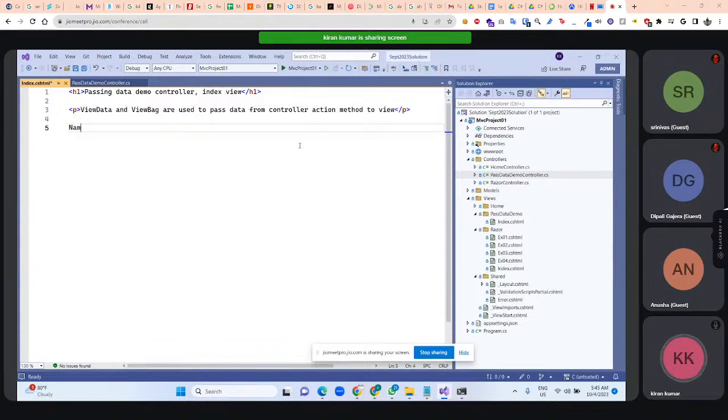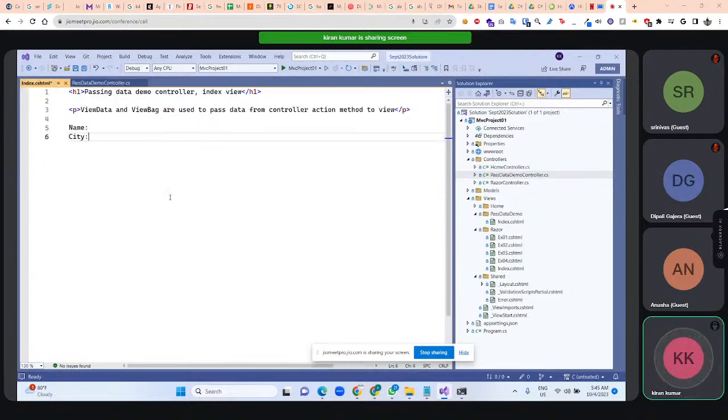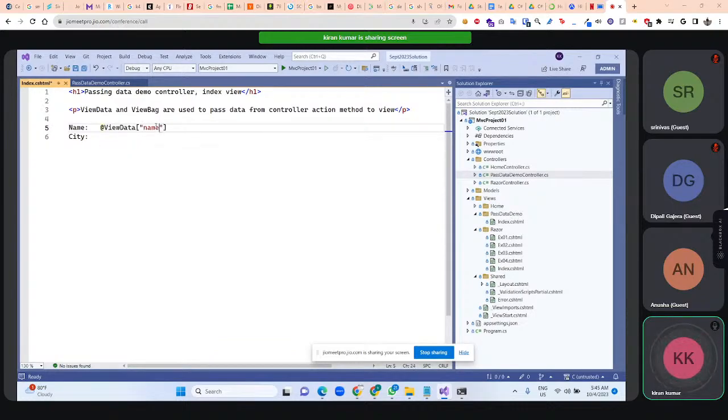I want to know the name and the city. The name is coming from ViewData. ViewData and ViewBag are actually the same. ViewData is originally a lengthy syntax, and to simplify you can use the alternative called ViewBag. With ViewData, the ToString conversion is required, so you will not feel that comfortable.